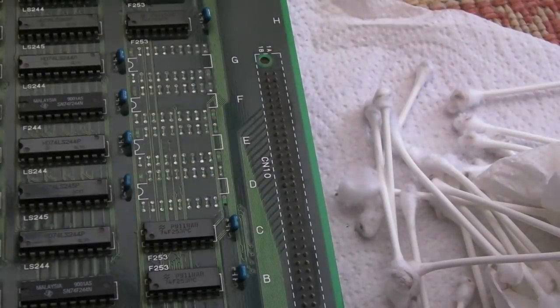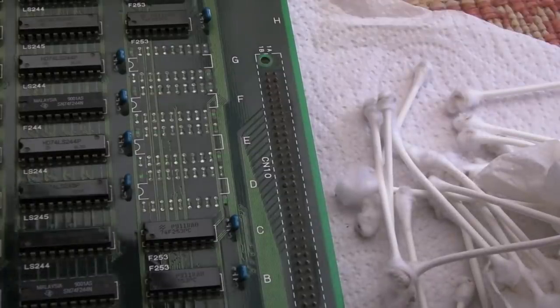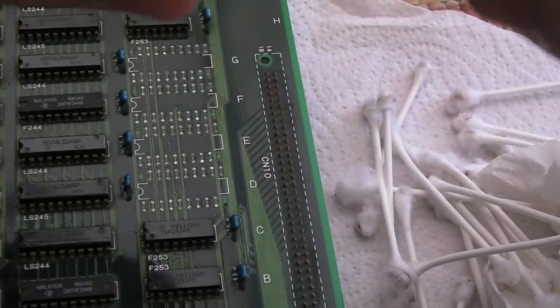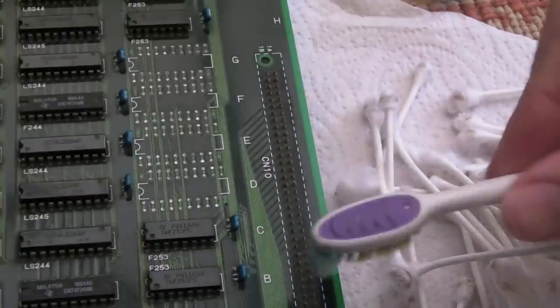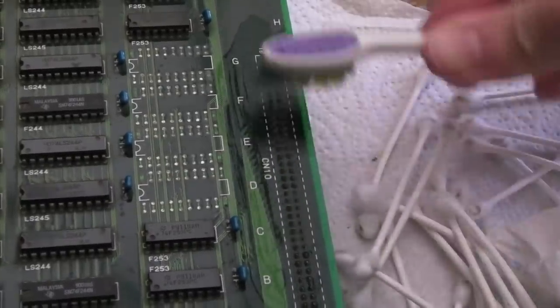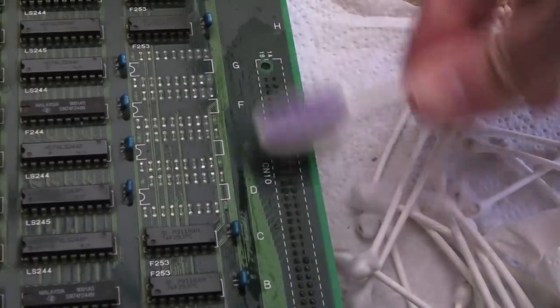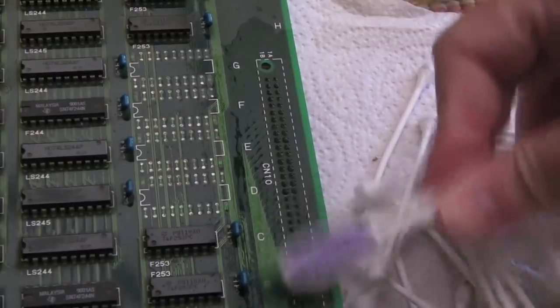So there you go. After cleaning around it, you can see around here it does look super clean, but it looks really red still. And I'll just show you, even with a toothbrush here, even after I've gone over this with a toothbrush a number of times and let it dry, it will still look red. It does not bring off this at all, which is why I will go over it with the fiberglass pen.